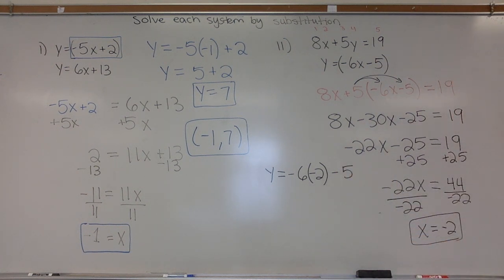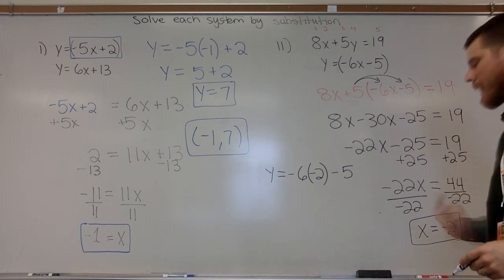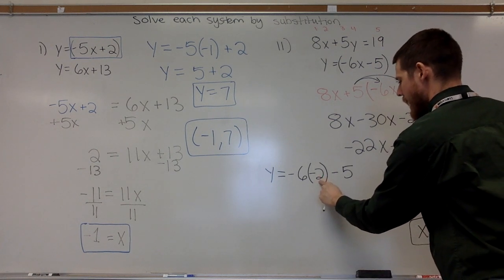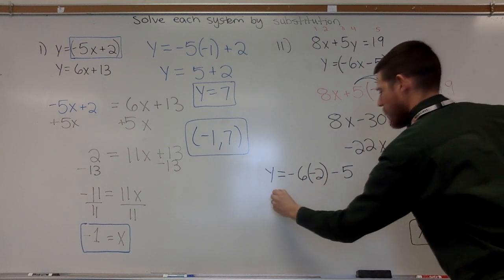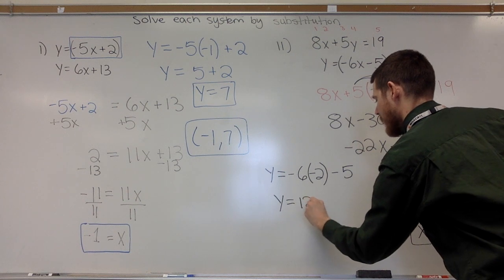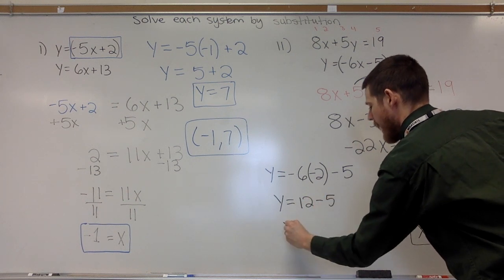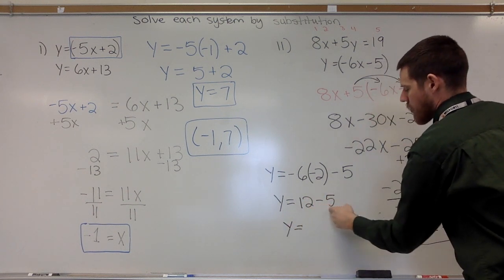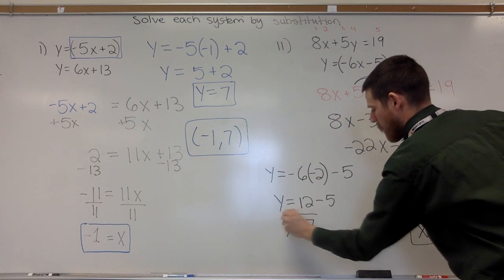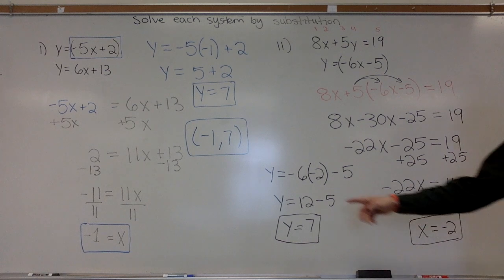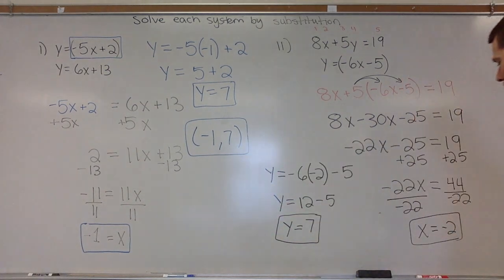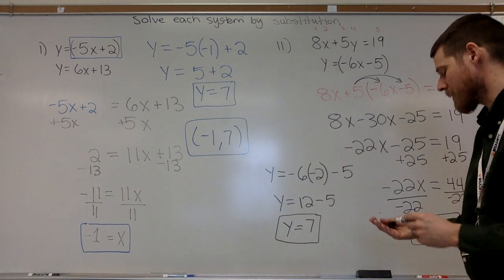I know in psychology they talk about calling people by their name. It's more meaningful that way if you name the person. So we're going to name the person. We know its name. X's name is negative 2. So we're going to call it by its name. Now it's a simple subtraction. Yet again, y is 7. It's kind of funny, both of them came out to being 7 for the y value. Complete coincidence, but there it is.